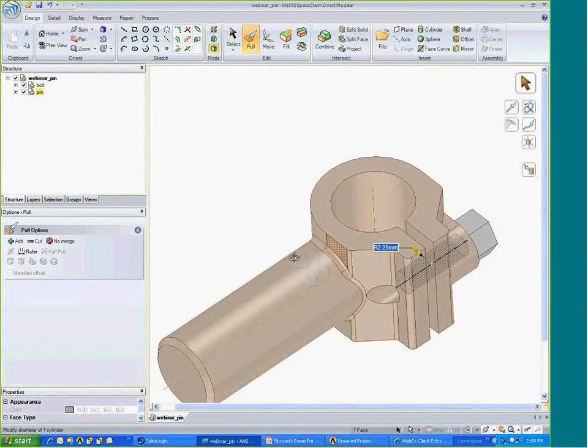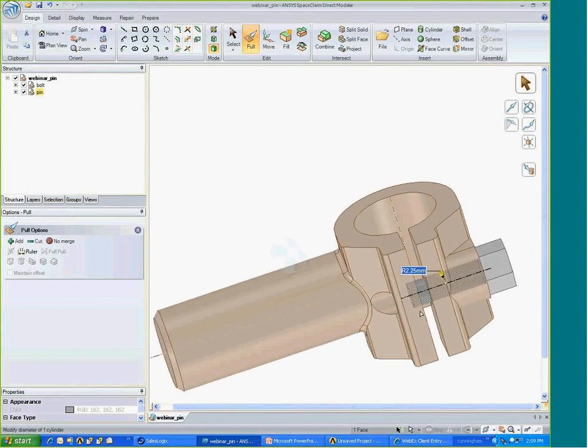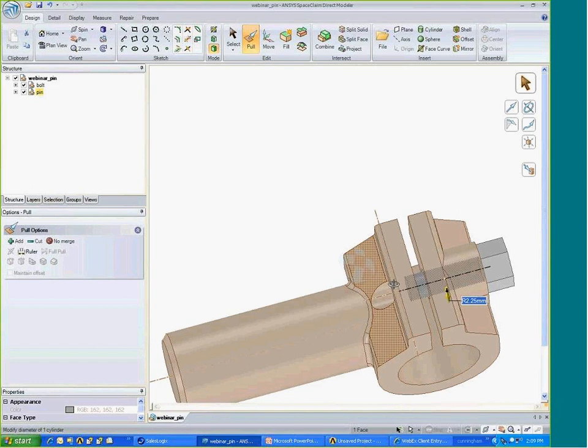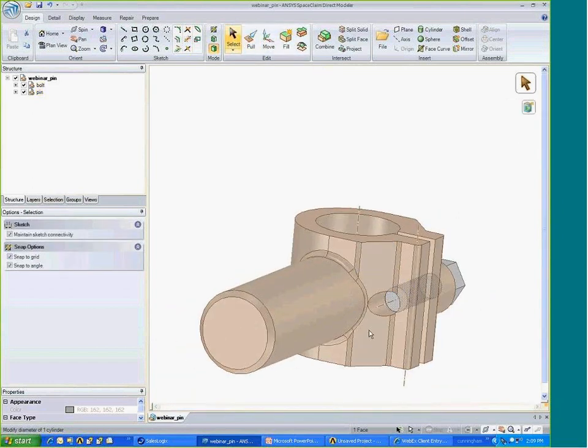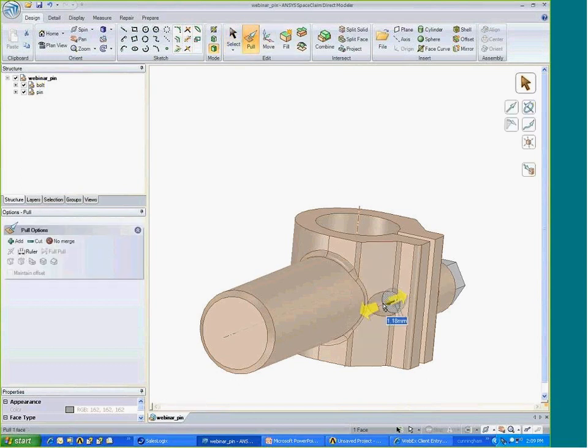A couple of other things of note. You'll notice that the bolt is fairly short. If this were a tap side of the hole, there would not be too many threads of engagement there, and we may want to extend the bolt. And again, very simply, pick on the end of the bolt and use the pull tool to stretch the bolt as far as we need to go. So we can either do it arbitrarily by just dragging the mouse, or I could specify that I'd like to see it moved 5 millimeters over its original length.